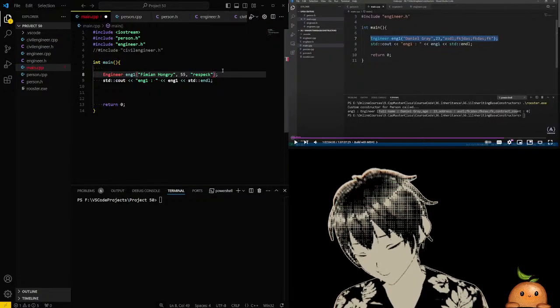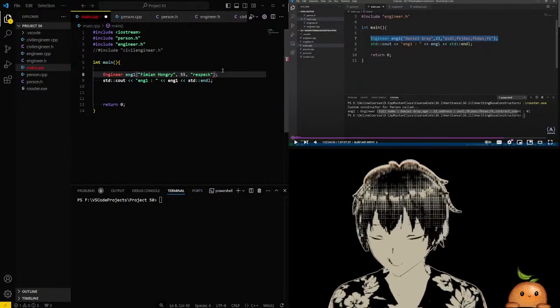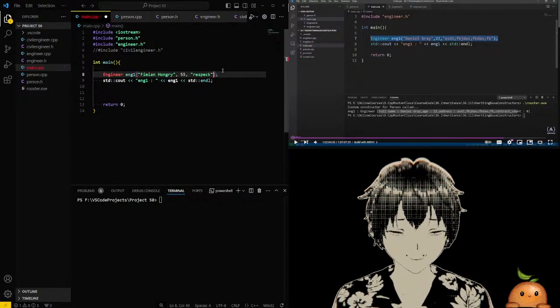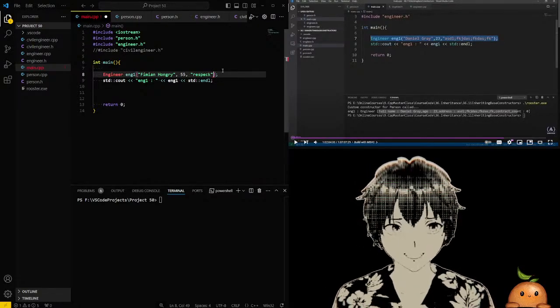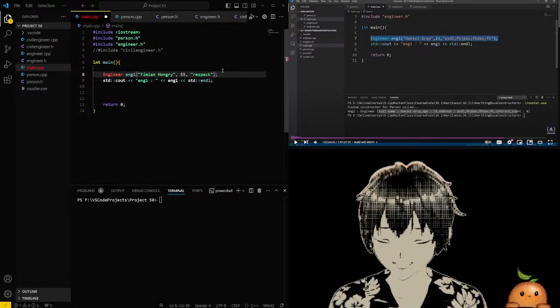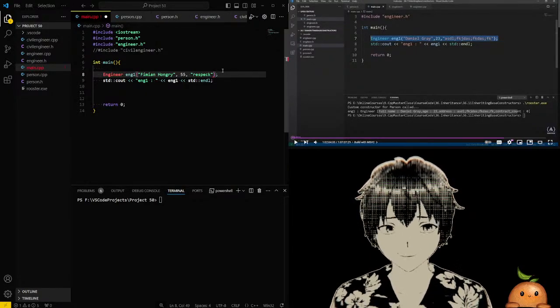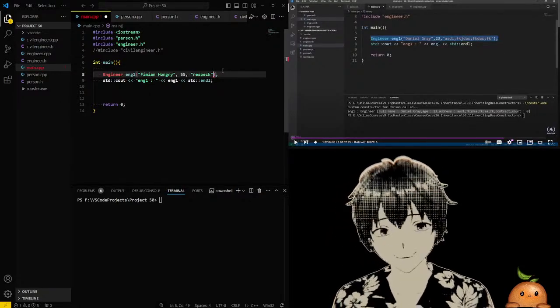Engineer has a custom constructor. Custom constructor has 4 parameters. Person has a custom constructor. Person constructor has 3 parameters.